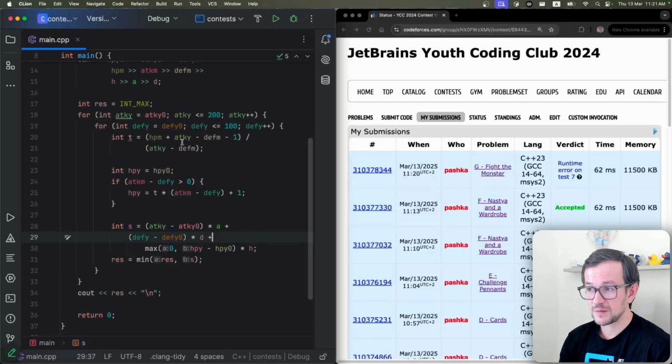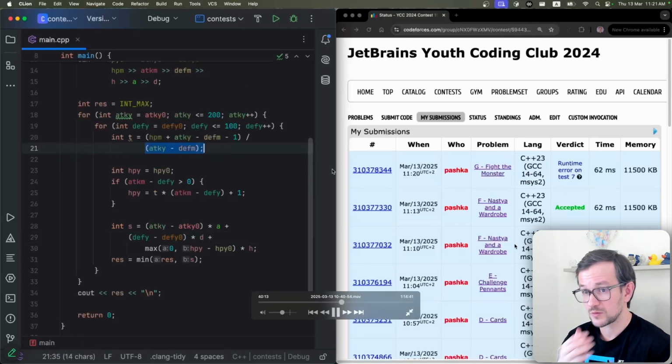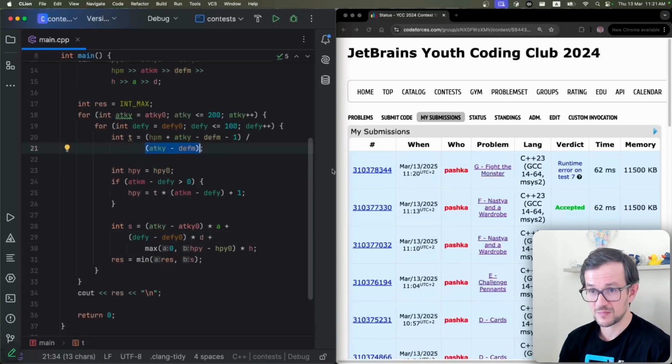Again, here I get a runtime error. When I see a runtime error, I immediately think what can cause it. There are not that many causes of runtime error. Usually, it's when you get out of the bounds of the array. Here I don't have any arrays. So the second cause is division by 0, and I actually have only one division here. So this runtime error must be division by 0 here.